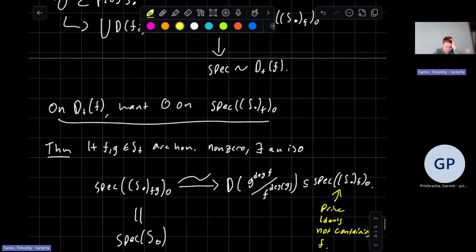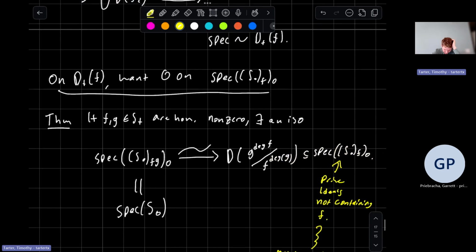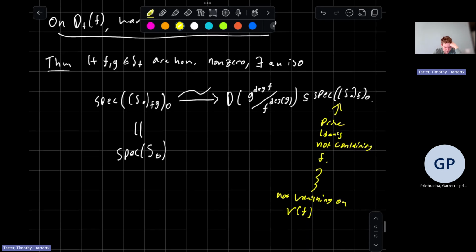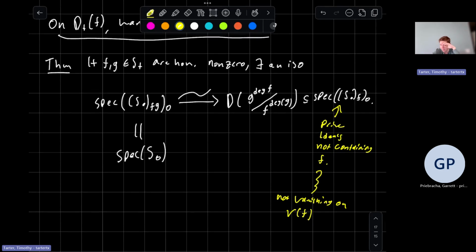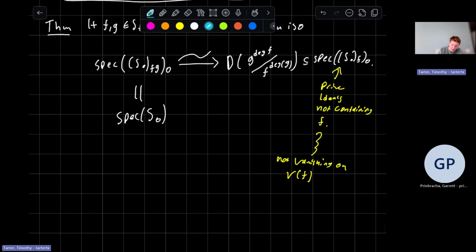Still just a little confused on what the map is. I can see these things look like they would correspond, but I can't think of how to place a prime ideal on the thing on the left and send it to what it gets sent to. Oh, there it is. Okay, hold on, I think I have it.